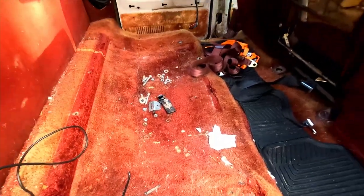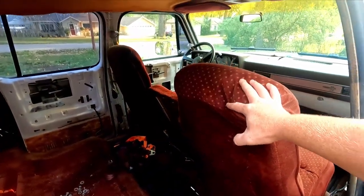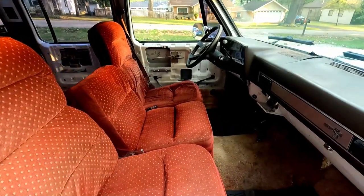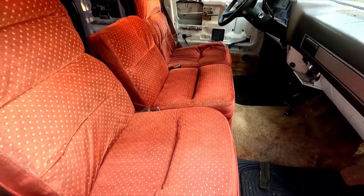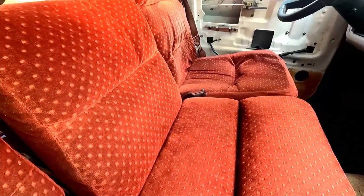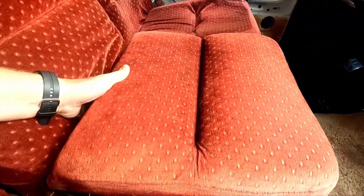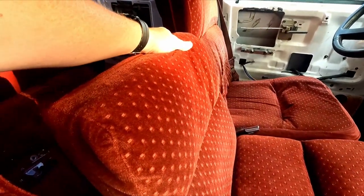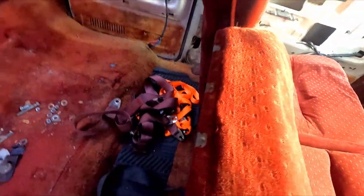I got to get the front seat out, which is also from a conversion. It's not a 60/40 - it's like a 30-30-30, it's pretty interesting. It's almost like buckets with no armrest, but the center does fold down. There's a mechanism in here somewhere, and this folds out - there's storage underneath here, so it's essentially a console. It used to have cup holders and stuff on the back, which I'm not sure how I'm gonna fix at this point. Maybe I can get one of those wood ones off a different conversion.